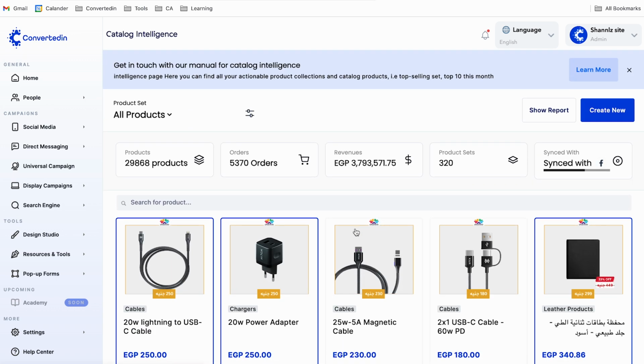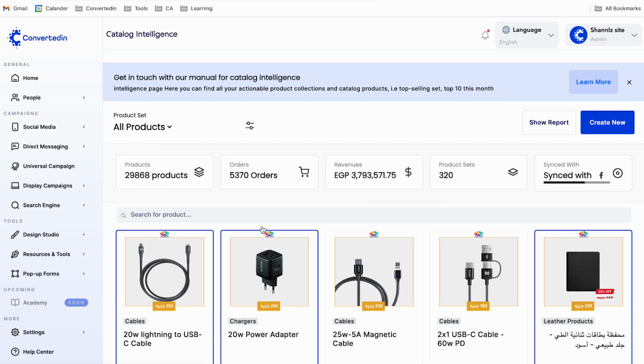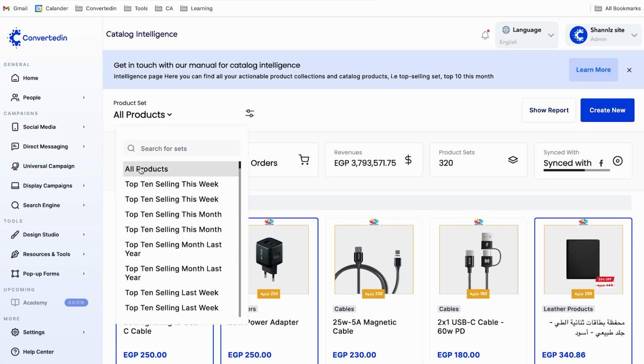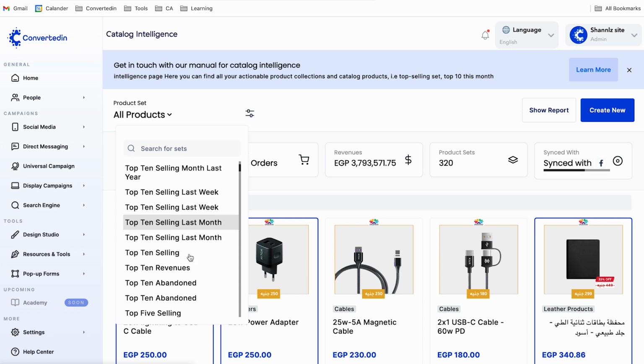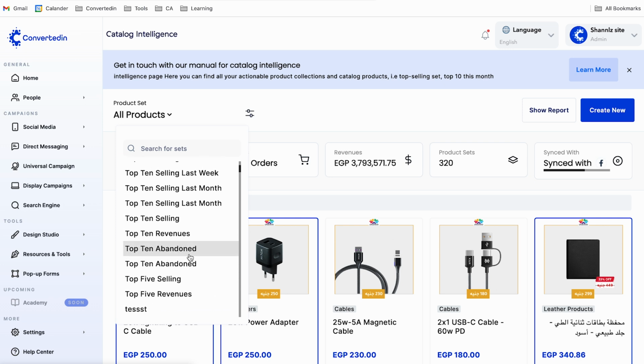That's for one. Second thing is, automatically, once all the products are populated and converted in, it will work for you to generate the taxonomy IDs, whether it's for Facebook or Google or whatever social channel that you're using. Also, you will be able to see different product segmentation that are pre-made for you, such as what are the top 10 selling items this week? What are the most products that have been abandoned in your website?